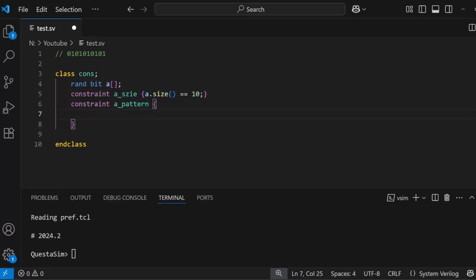Here you can see there's a common pattern: the even elements, that is the second element and the fourth element, are 0, and each odd element, that is 1 and 3 and 5, is 1.